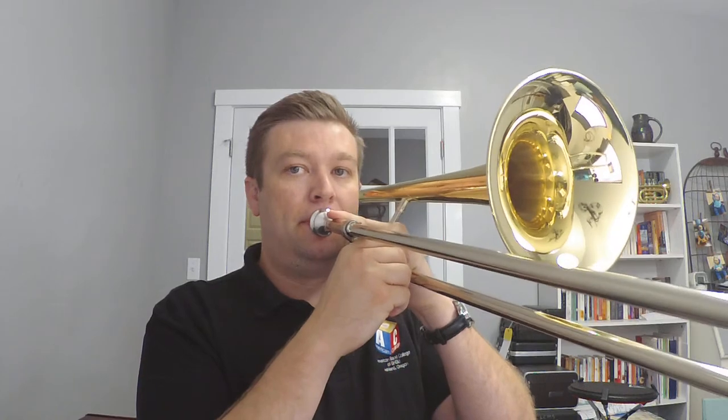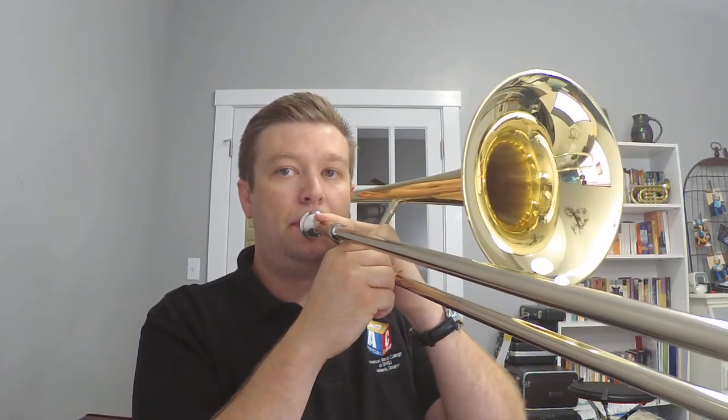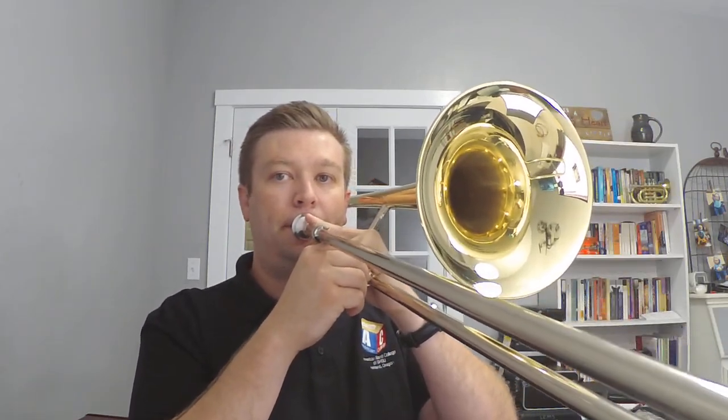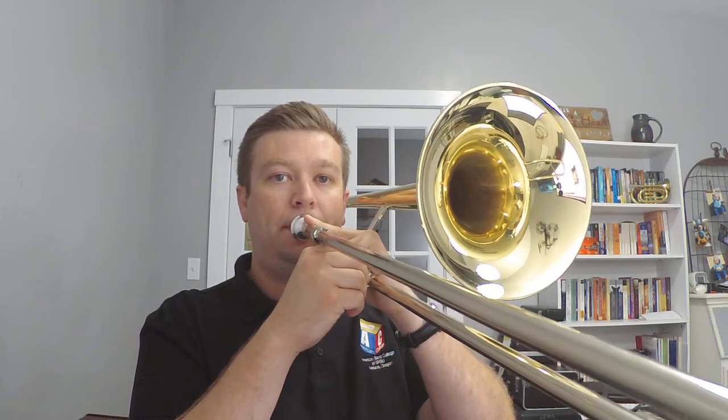Once you put your instrument back together, practice those different partials, getting those two different sounds, the low, relaxed sound, and then change the shape of the lips, smaller hole, faster air to get the higher sound. Get those two different partials, right?